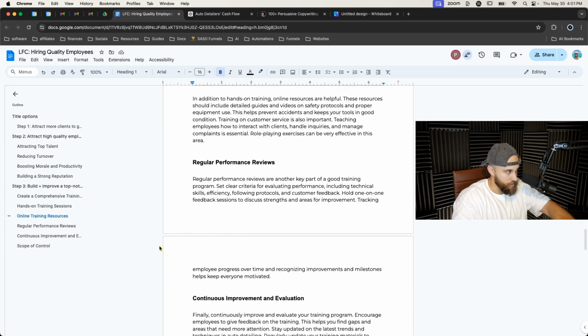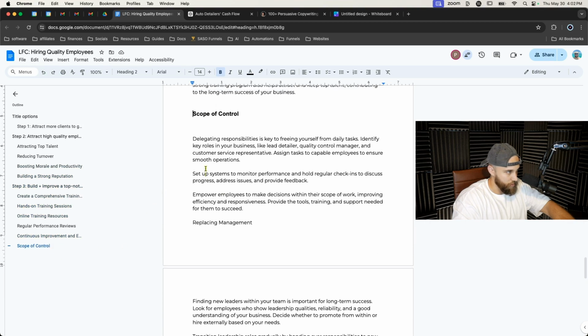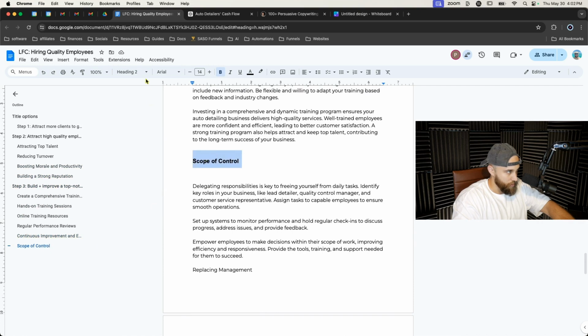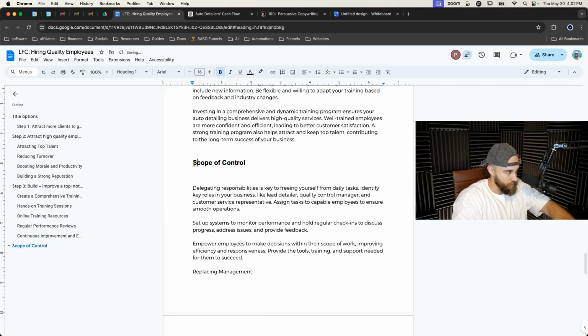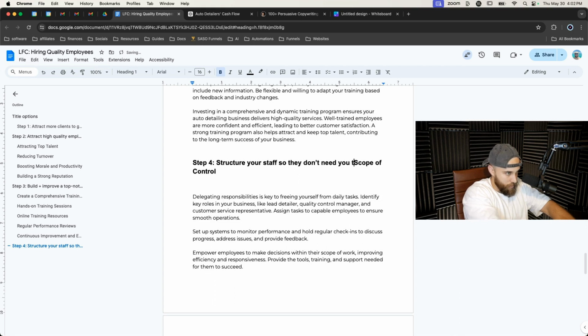Okay, so at least we broke that up a little bit. Scope of control. This is going to end up being an H1, but it's not going to say H1, so it's going to say step 4. Improve, structure your staff so they don't need you to manage them.